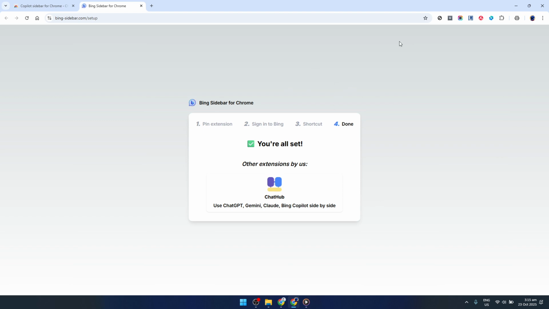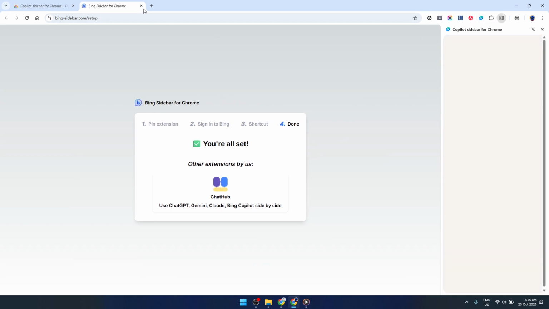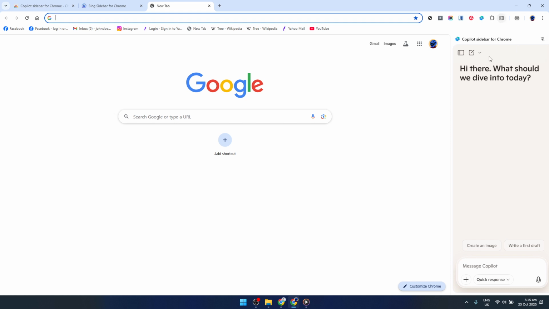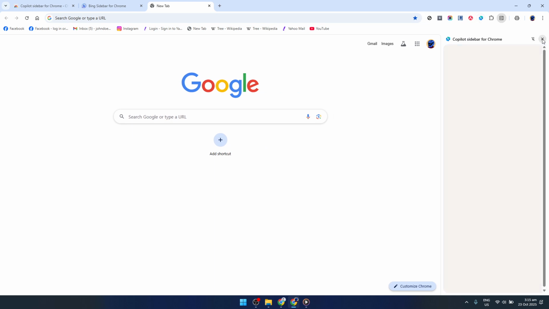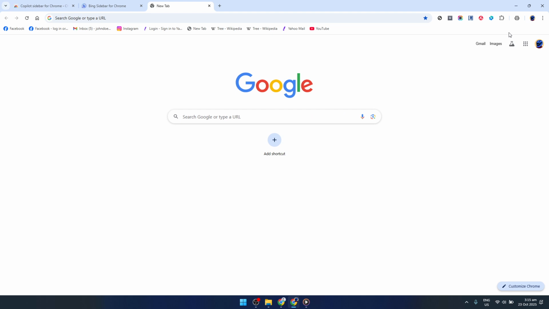Your next move involves a pop-up notification from Chrome. This notification is just Chrome's way of ensuring you know exactly what you're getting into. It'll list the permissions the extension needs to operate. Read through this list carefully. If you're comfortable with the permissions requested, click Add Extension. This will finalize your decision, and the download process will begin immediately. Within a few moments, the extension will be installed and ready for use.